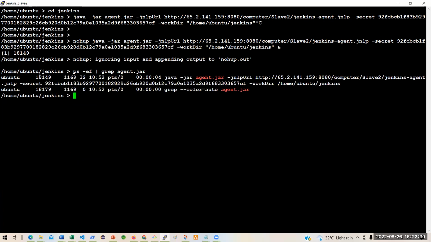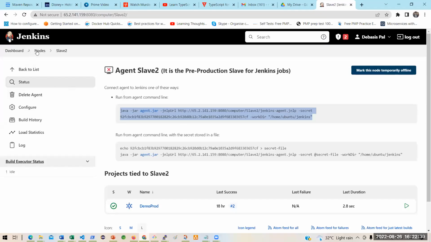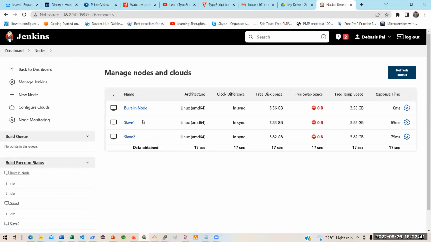So this is the agent, 18149. So both of them are working. I should be able to see them working. Go to nodes. Yes, both of them are working.